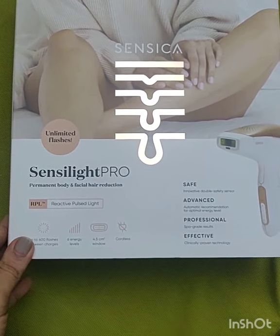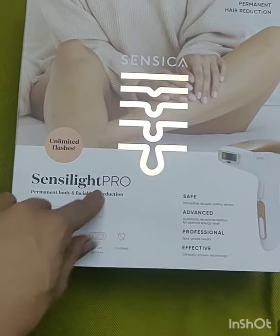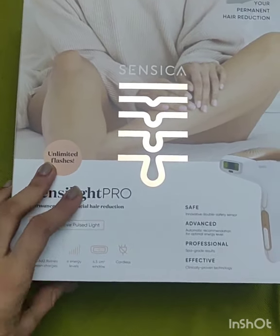This is my new purchase from Currentbody. I have got this SENSILIGHT PRO from SENSICA, which is an RPL device, reactive pulse light. This is the outer packaging.